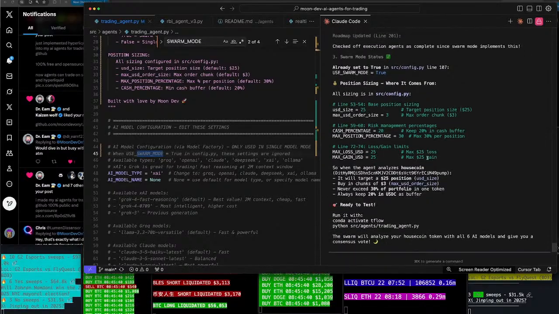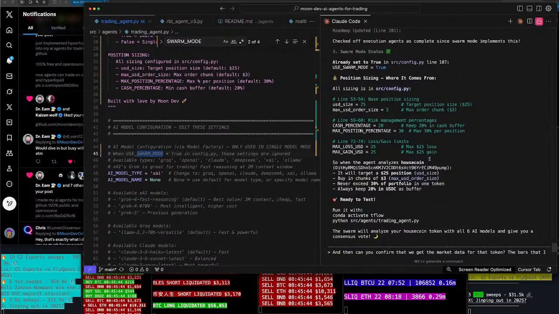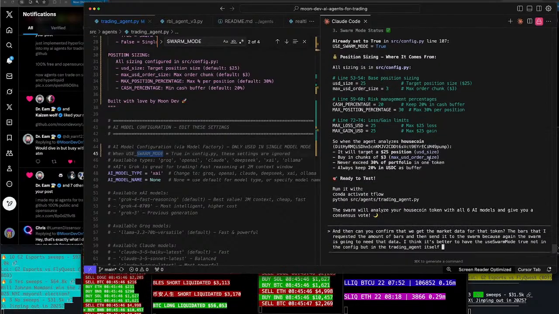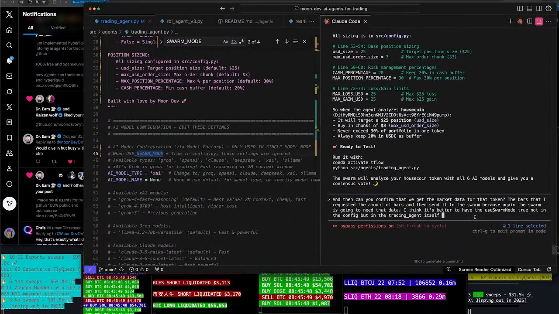Also, I think it's probably best to just have these configs in the trading agent itself as well, because since this is getting pretty big and will run different agents at different times, it will just make more sense.